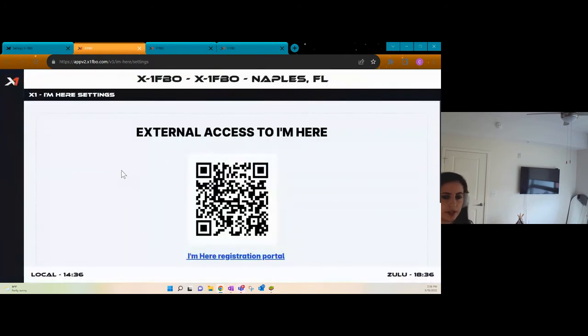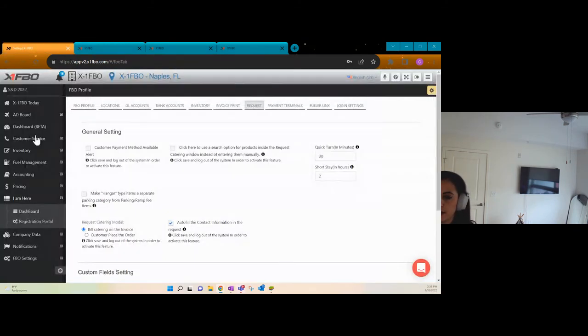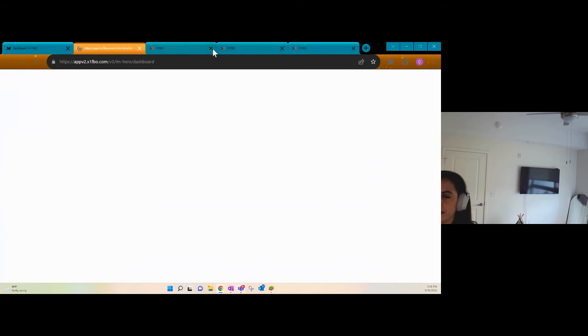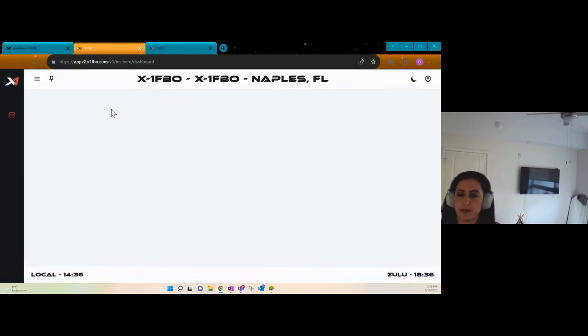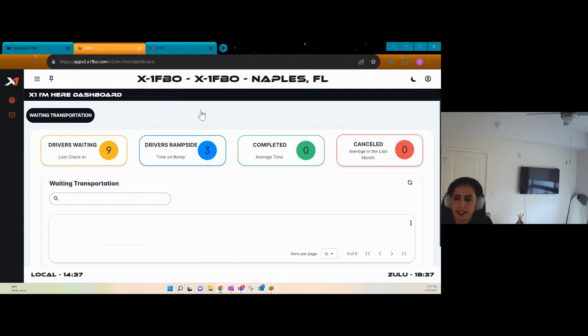Once they go about checking in and putting in the details of who they're coming to pick up, your team inside is going to be able to see all that. So they're going to have a dashboard. Okay, it'll load here in just a second.